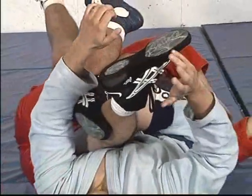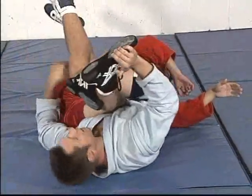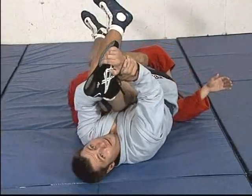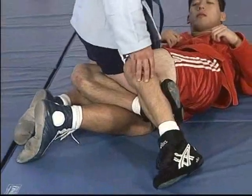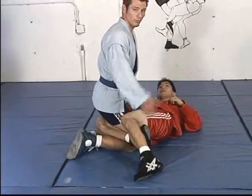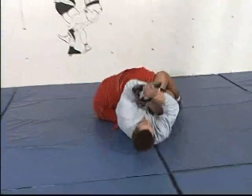With my right hand, I'm grabbing pinky to pinky, left loops over, under, and this leg, my right leg, controls his other leg, like this. This is a very tight half guard on team's behalf. And instead of passing and scoring points, I'm going to go for the kill, okay? Grab, roll through.